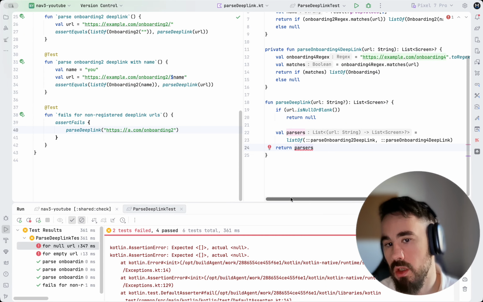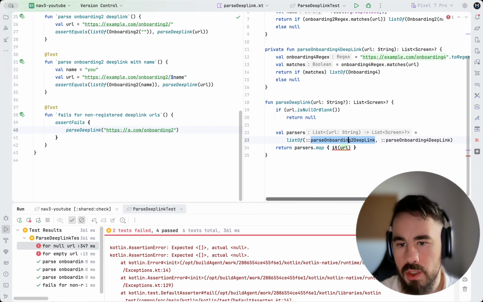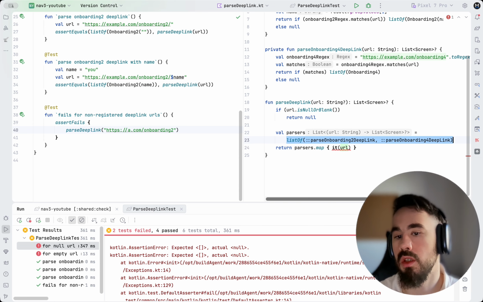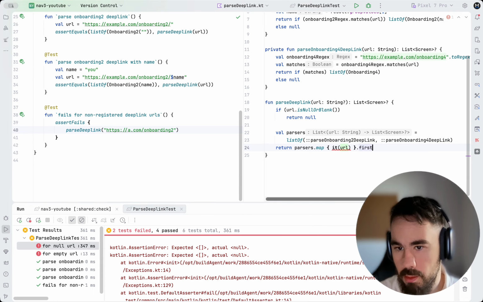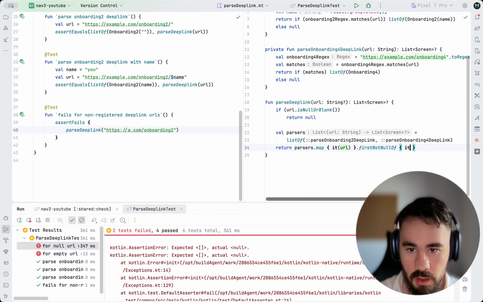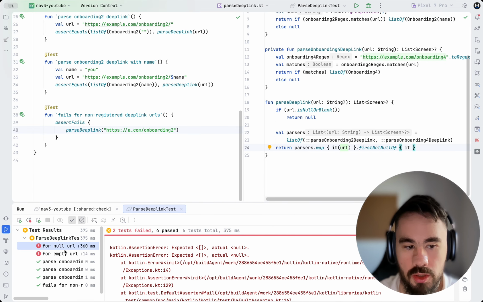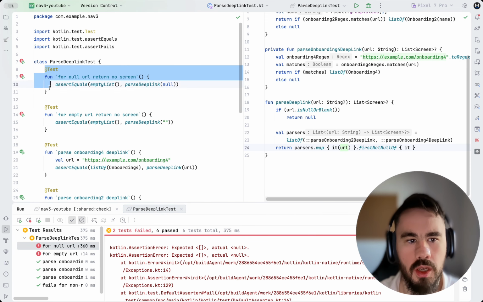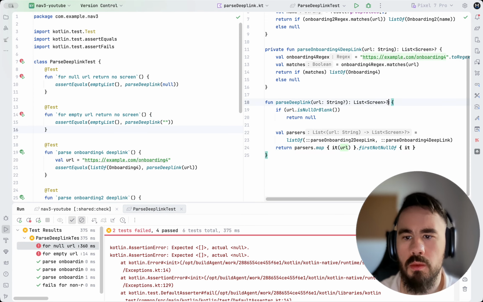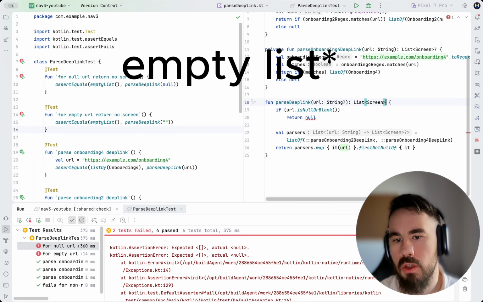Okay, so then it will be parsers. We will need to run a map. We invoke every single one of these, so it will do this, and it will accumulate the list of lists that everything returns, and then first, the same as before, first not null of it, and then we have everything passing. These two are not because they're not named properly. And to be honest, from this one, I would return non-empty list.